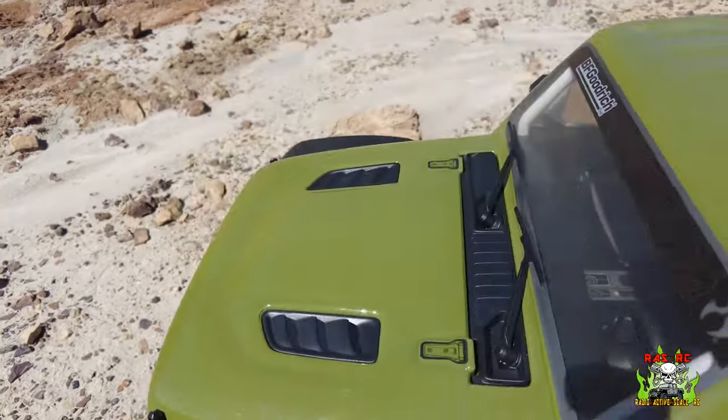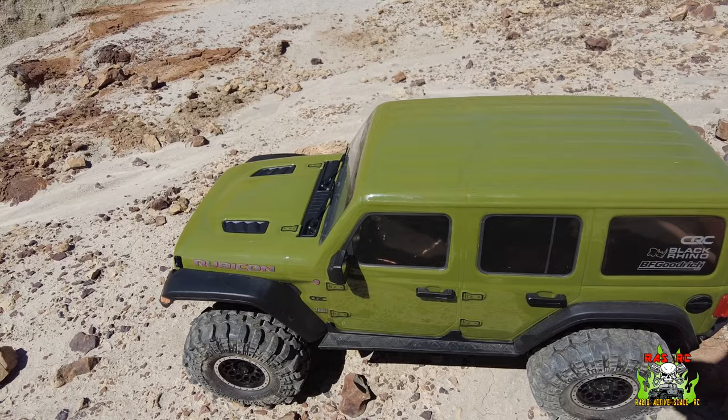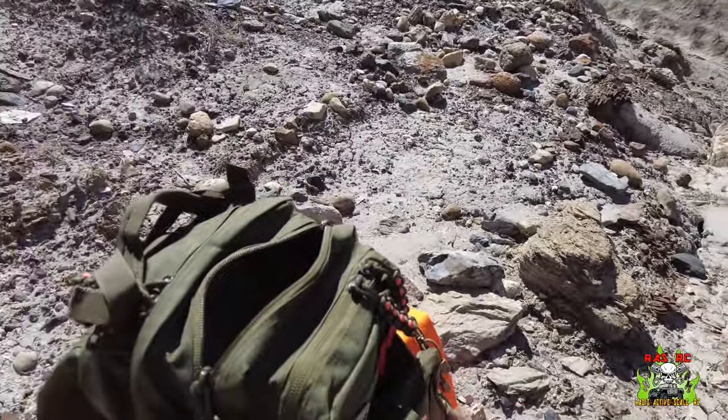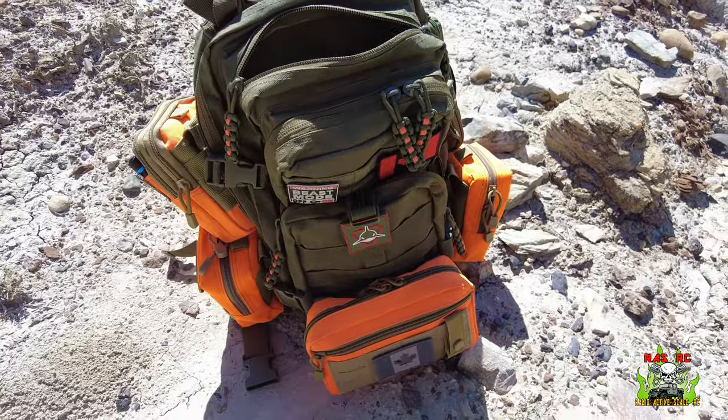But yeah, so that's the SCX6. Not a whole lot new on that, we're just loving it. The servo's got to go. So that's the new, I don't know if you guys can see that, I'm trying to get the camera. So that's the new backpack.